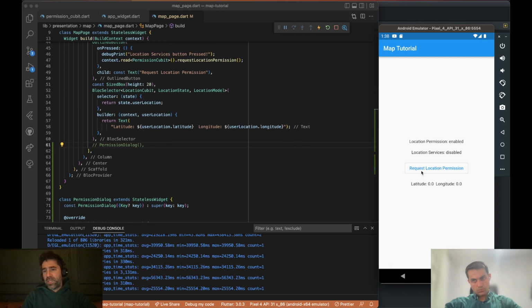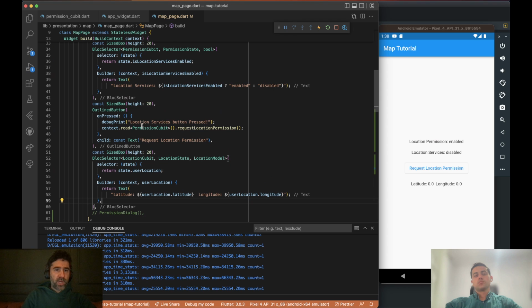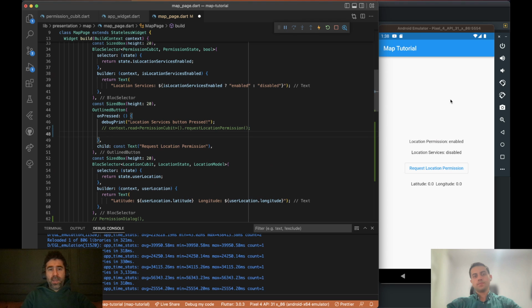Now, when the user presses this button, instead of asking the permission right away, we will show the permission dialog. So let's find where that button is being pressed, and it's this outlined button. Instead of asking for request location permission, we are going to show a dialog.